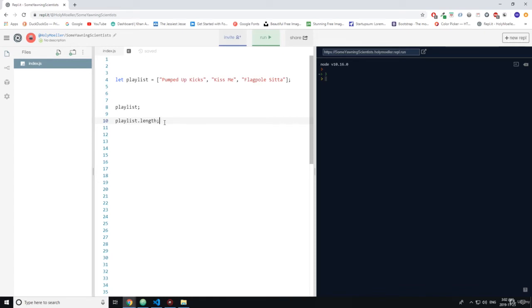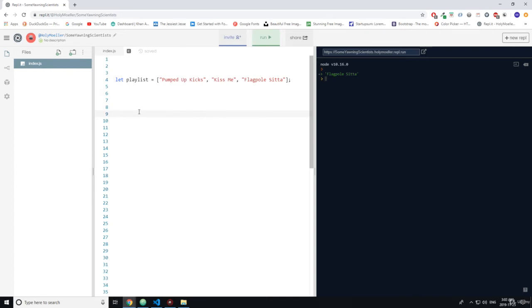And if you just wanted to get your last one, let's say you want to access a value from your playlist and you want it to be whatever was the last thing in your playlist, you could say playlist.length minus 1. And that just gets your last value no matter what. If you do this, it'll still be the same one, because that's what's last.